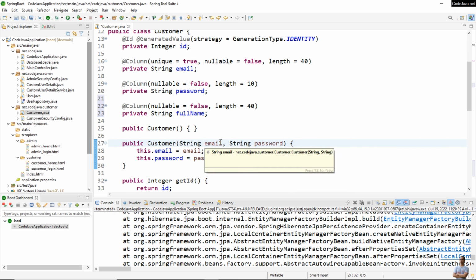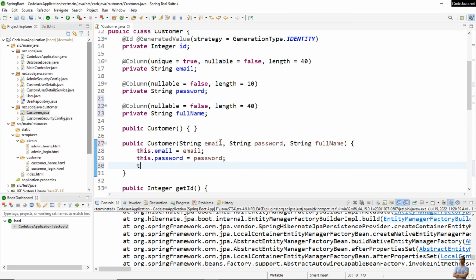And update the constructor that takes full name: this.fullName equals fullName.